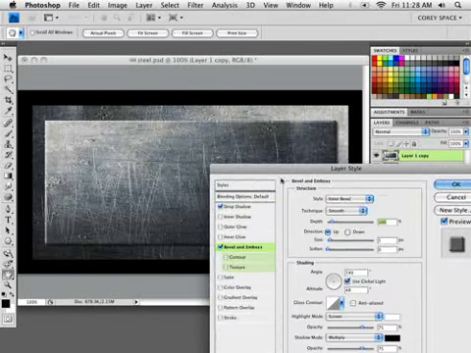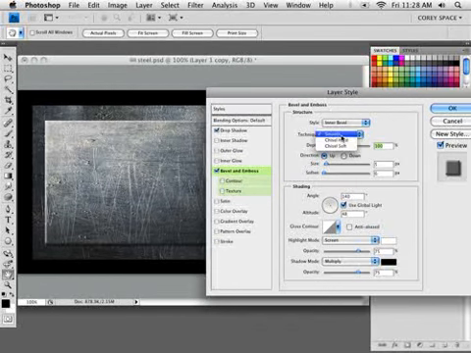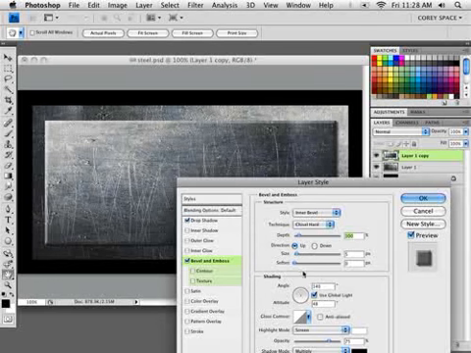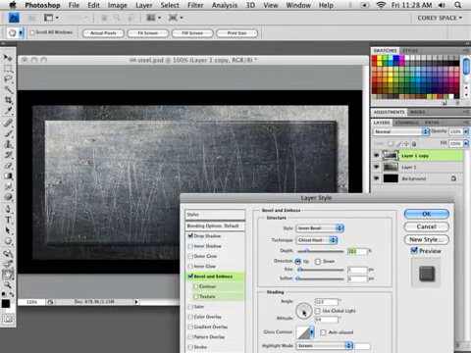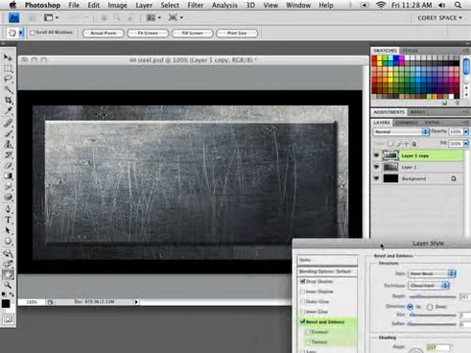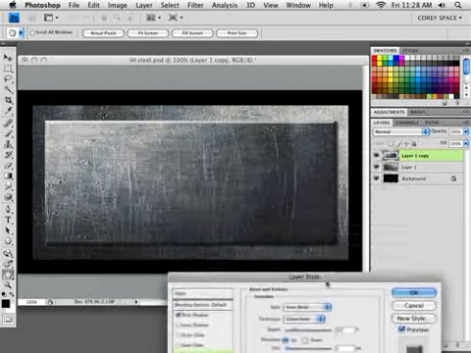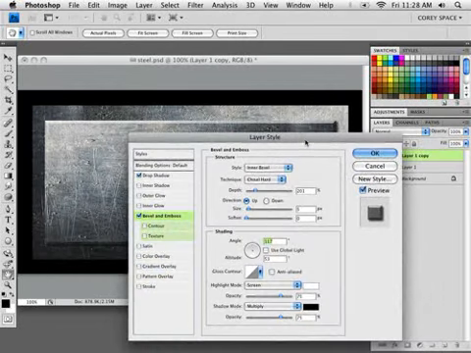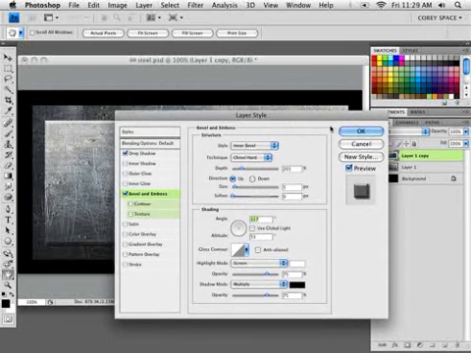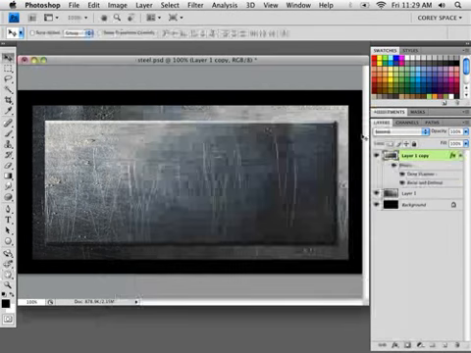I am going to go ahead and put a bevel and emboss on that. Let's make the technique set to Chisel Hard so we get a nice hard carved edge on that steel. I'm going to deactivate global light and position my light pretty much right over my object. Let's increase the depth so we can really define that edge there, as you can see. I'll probably move that angle over a little bit. So it's really defining that edge there. And again, this is a layer style. I can go back in here and modify it anytime I want, if necessary. So I'm going to click OK.